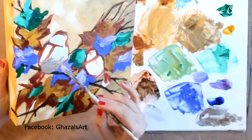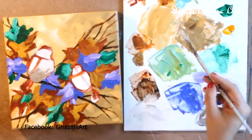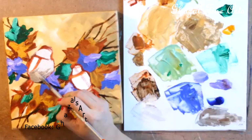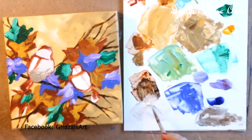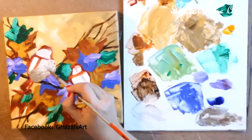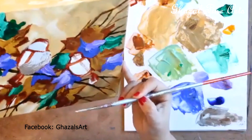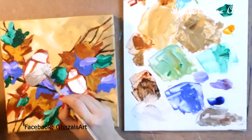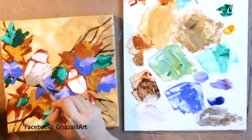It's look like that. And then again, clean the brush back to the lighter gray. Take heavy paint, bring on top. Come inside. They easily mix together. Small brush stroke. I hope it's visible. Yep. Small brush stroke, make it look like feather, the shape of feather.